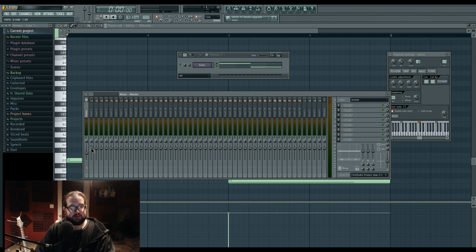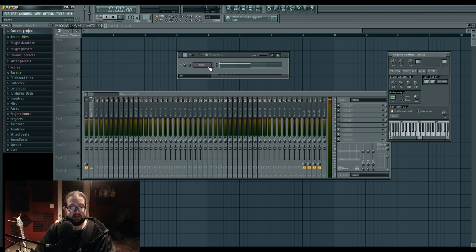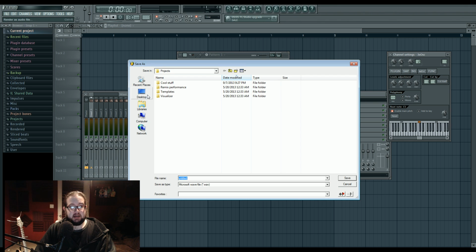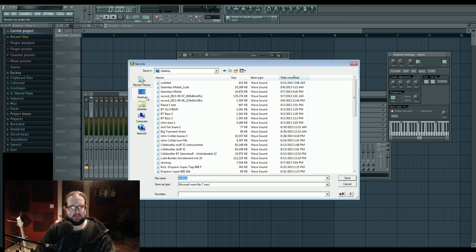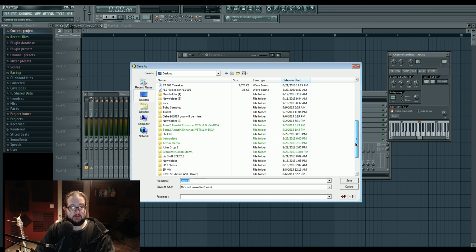So I'm going to demonstrate this by rendering the supposedly distorted sound. Right now it's distorting. I'm going to render it as an MP3, which is going to output at 16-bit or 24-bit, 16-bit I think. I actually don't remember what bit depth is for MP3, but that's fine. And I'm also going to render it out as a 32-bit waveform.